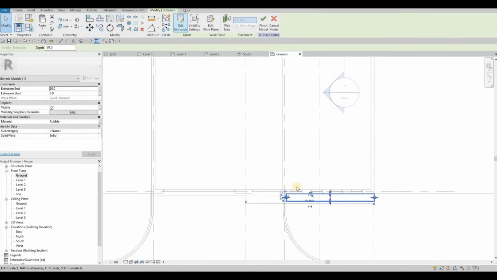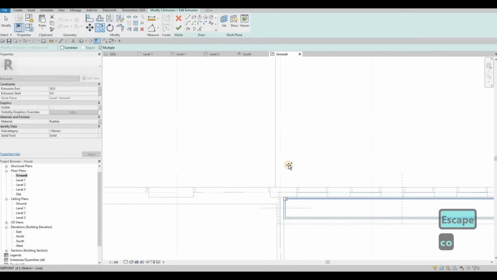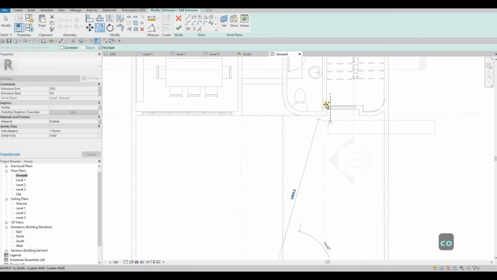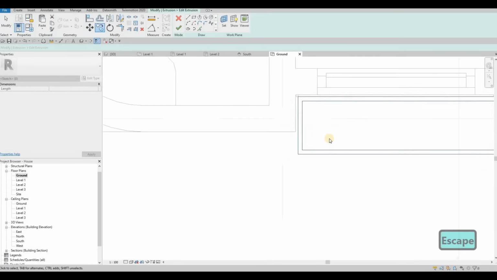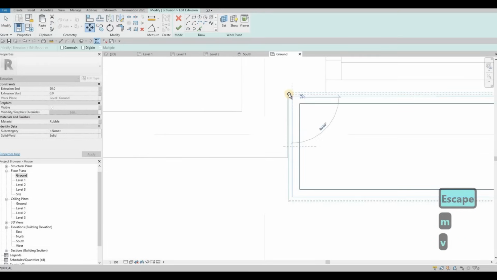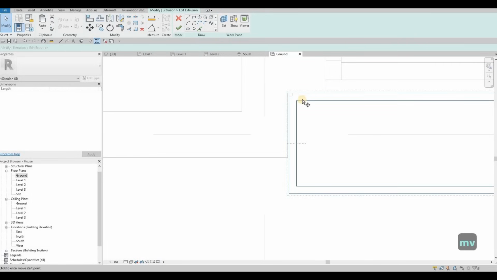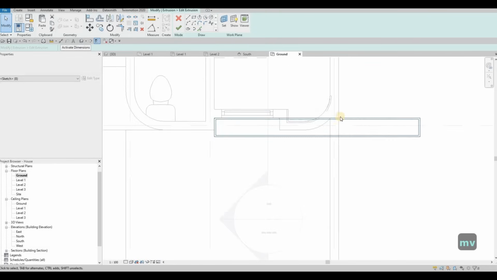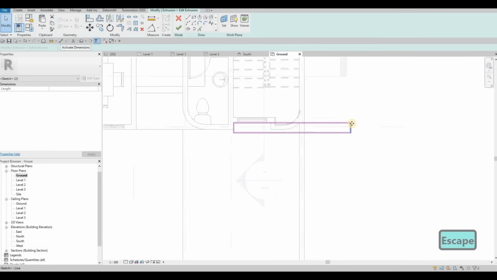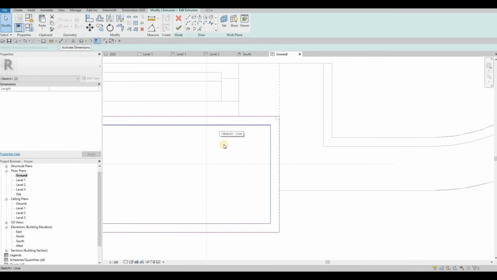And then actually, I'm just gonna edit the extrusion. I'm gonna copy the same thing onto this side. Move it to the corner. And then here, it's just simple like that.